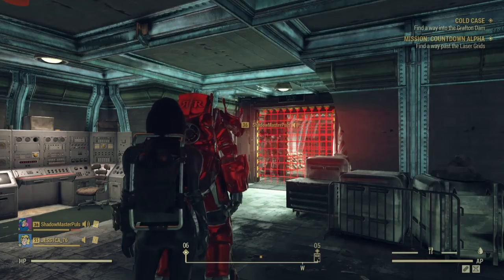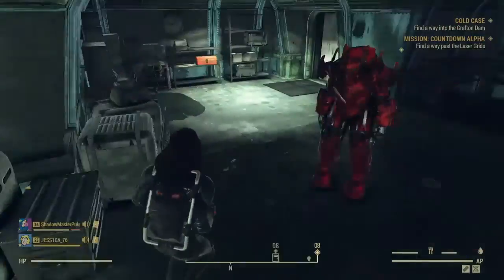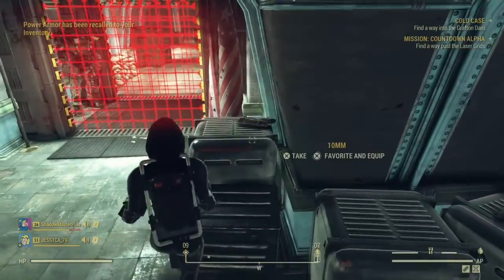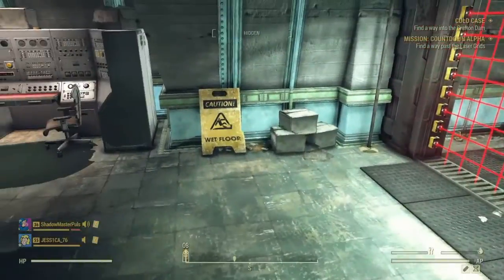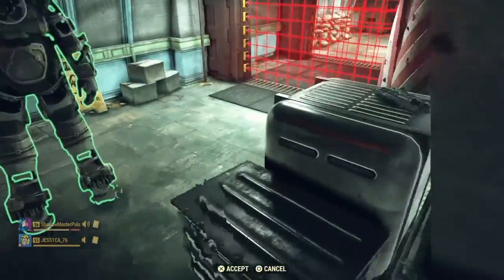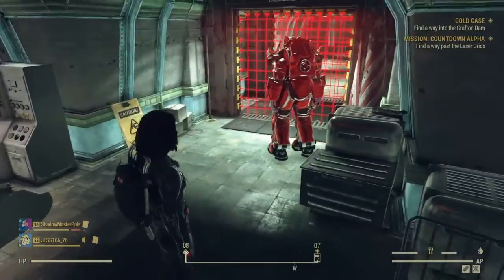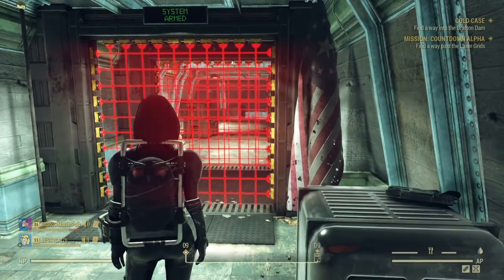It's still stuck. So try doing it from this second crate right here, so you're a little bit closer to the door, and see if that works, because that's what I was trying to do. I think it's because I take too long to run towards the laser. The thing about these glitches is you have to be fast.